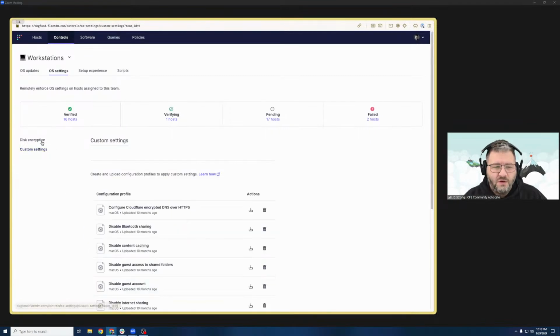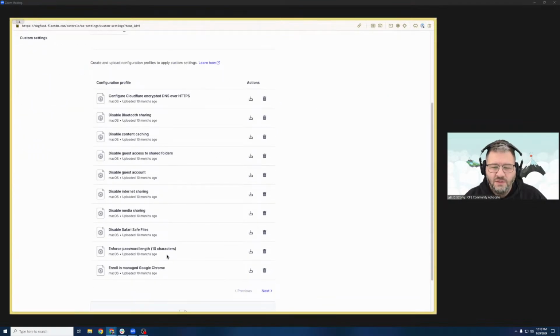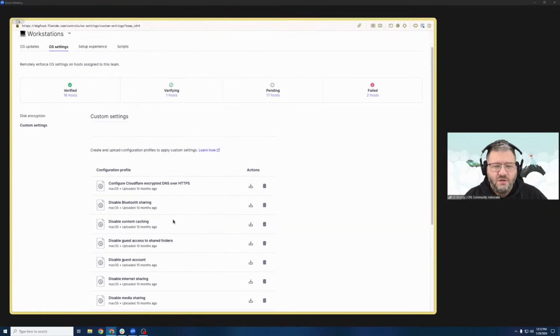And under the custom settings here, these are the mobile config files on macOS, or XML files, CSP files, I think is what they're called on the Windows side. So these are the settings that you can enforce on the endpoints. Can be setting up a guest account, could be disabling USB devices, could be a particular Wi-Fi network setting.